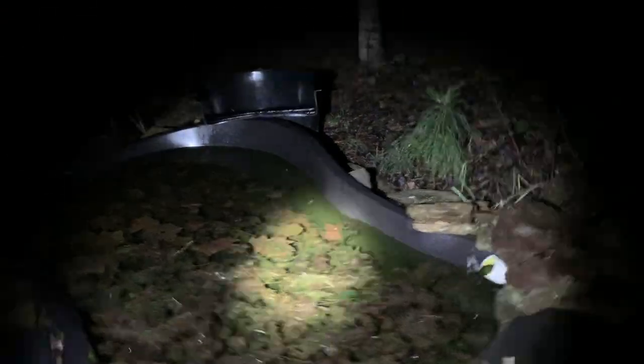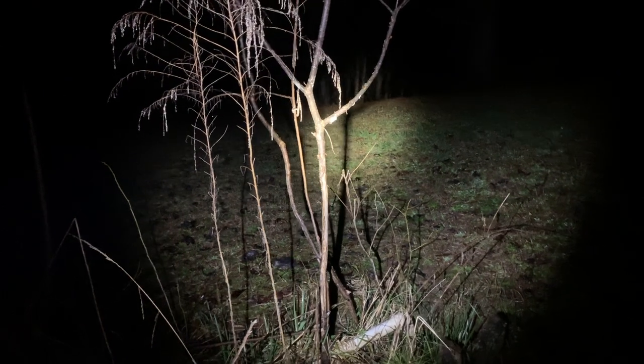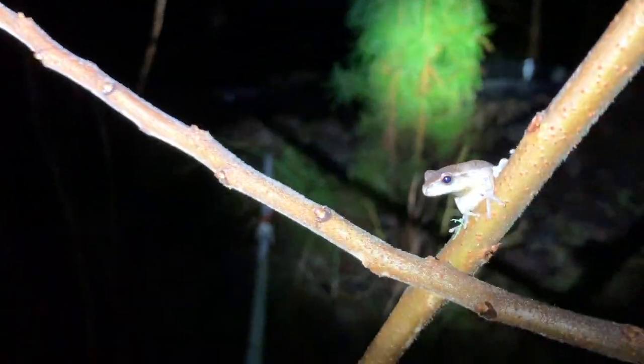This little pond had like three or four green frogs in it last time, I don't see any right now. That's either a leopard or a pickerel crawling — see if I can find him. So I just cut the video from the last clip and walked over here and spotted this guy: a spring peeper, hanging out. Not calling, but just chilling.